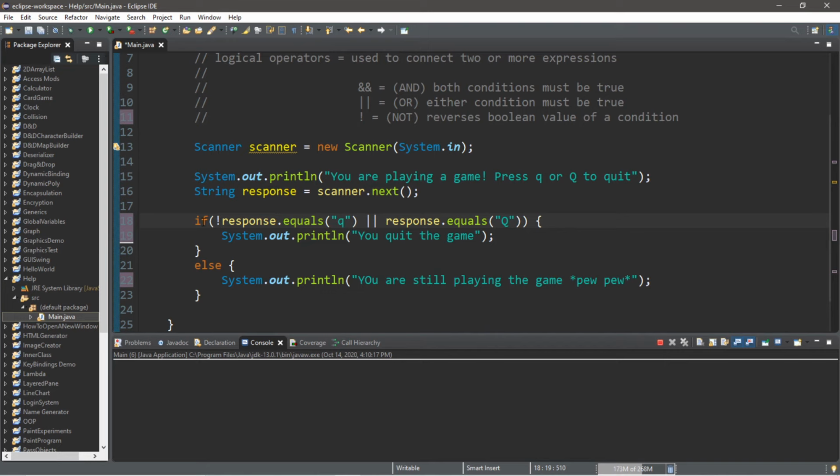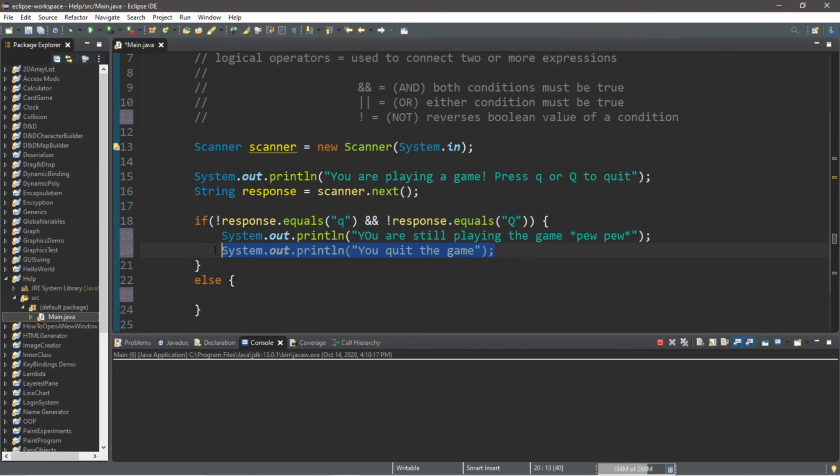So we're checking to see if our response is not equal to lowercase q, or our response is not equal to uppercase Q. And then we should probably change this middle logical operator to be AND. So if our response does not equal lowercase q, and our response does not equal uppercase Q, then that means this user still wants to play the game. Else, they are going to quit the game.